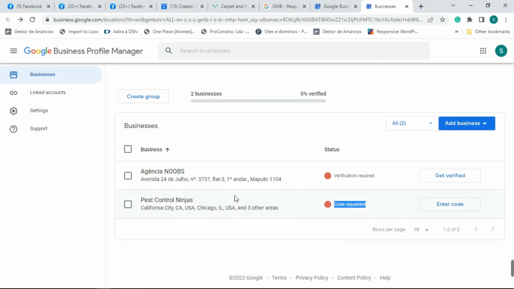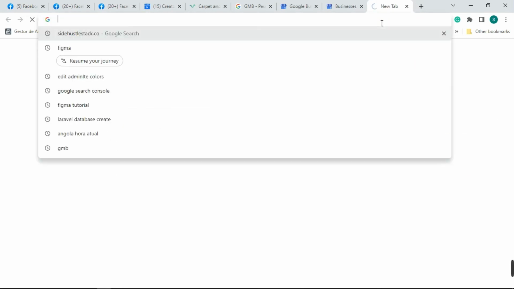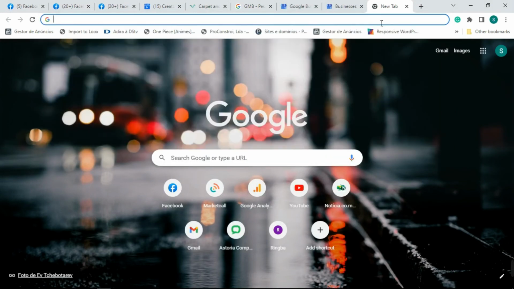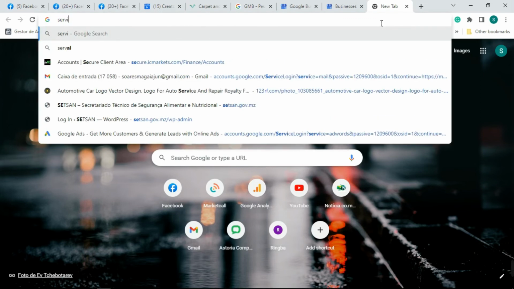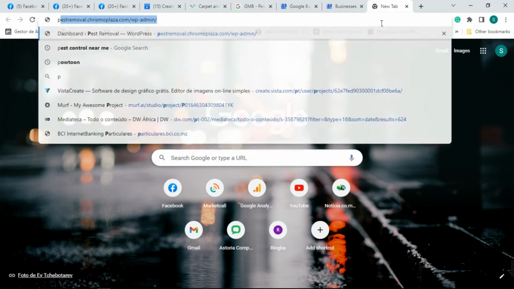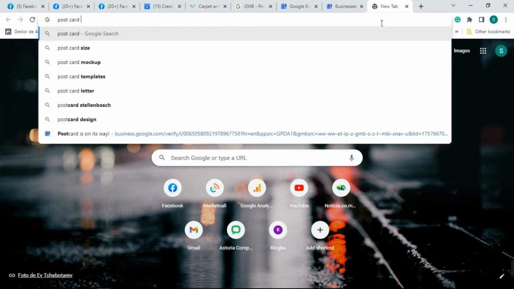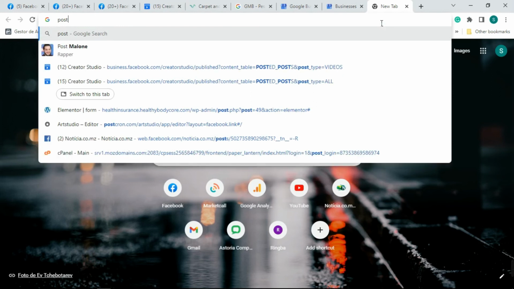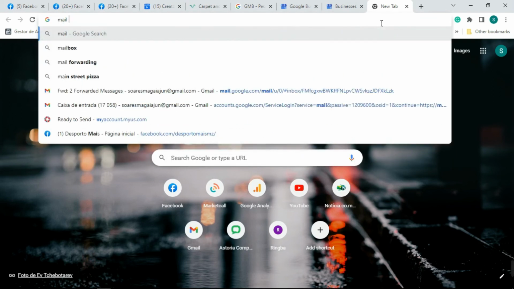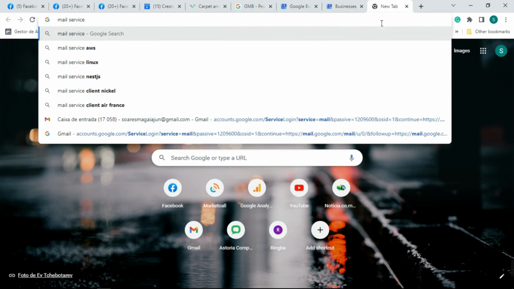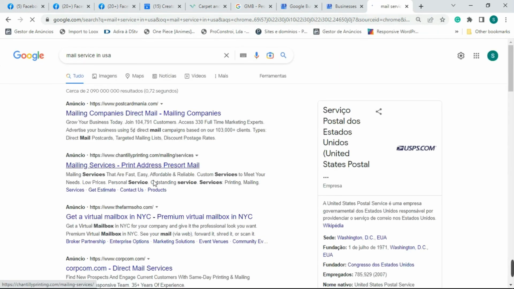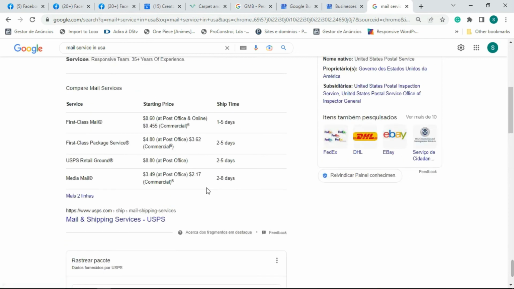So guys, if you are not based in the US, I recommend you use something like a mail service. You can search on Google for a postcard or mail service in the US.